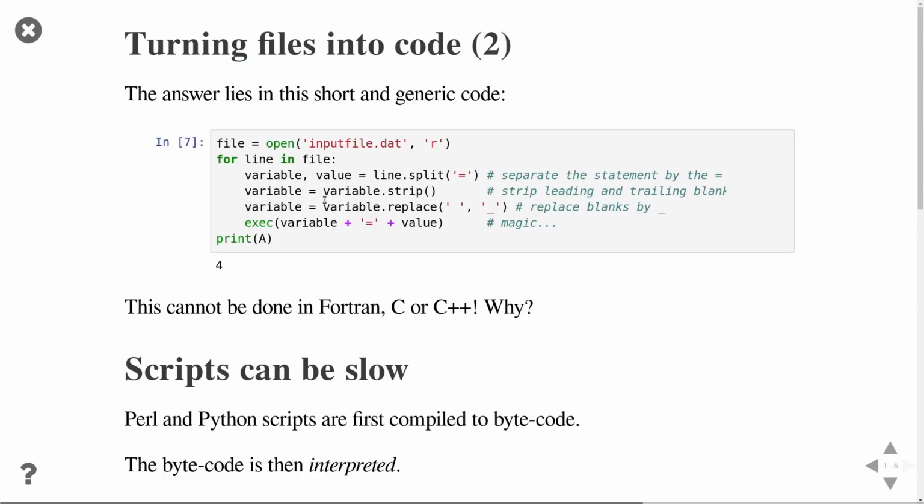You first write the program, then you compile, and then you execute it. While here, we're adding new commands to our program dynamically. The only way this could be done is to first add the configuration file to our source code and then compile. But that would defeat the purpose of our problem setup. We want to be able to change the configuration file without having to recompile our program.